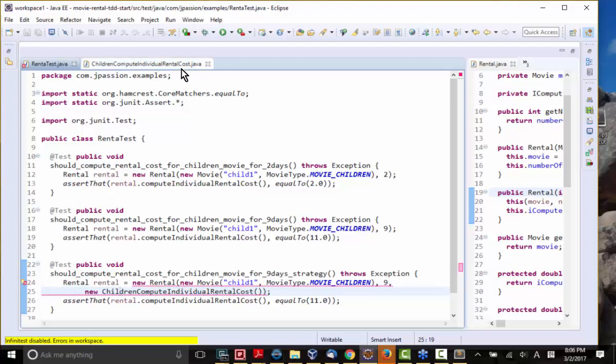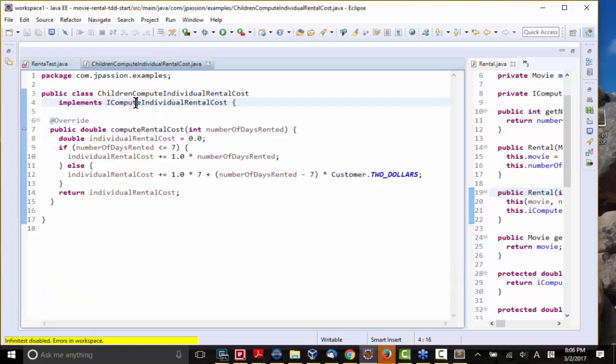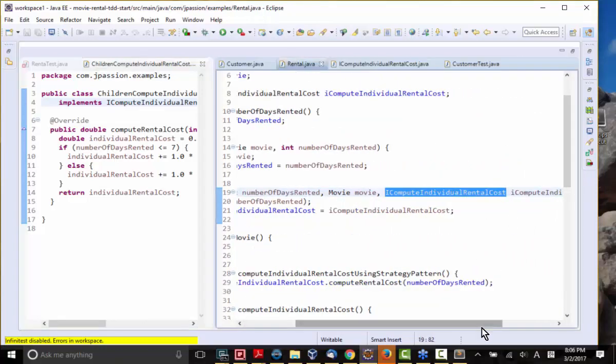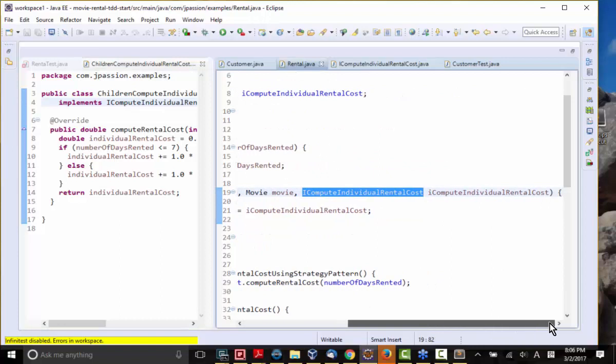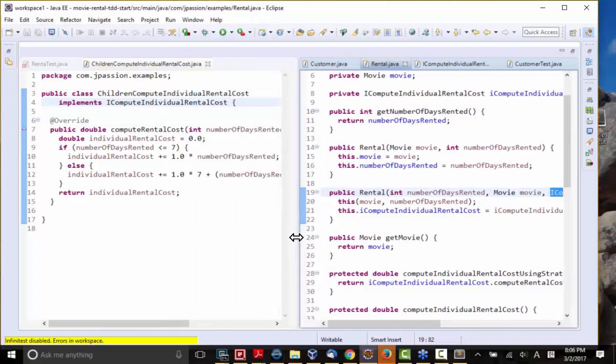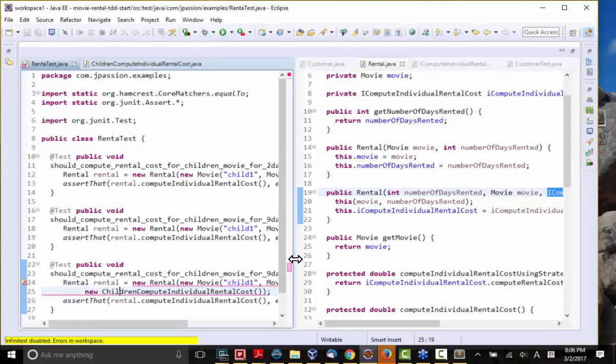This one is definitely the type of I compute individual rental cost, and I do have that as a constructor, and it's public. Yeah, I'm not sure why this is causing this problem.